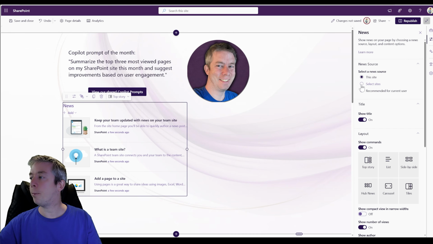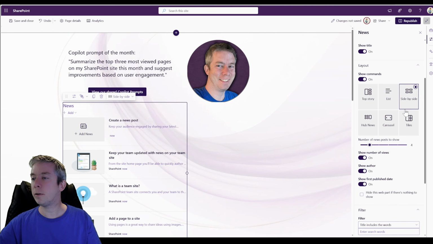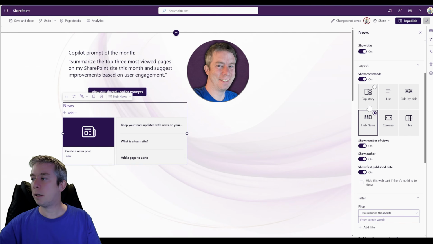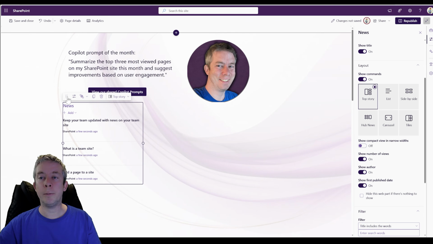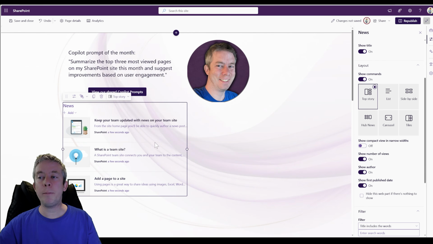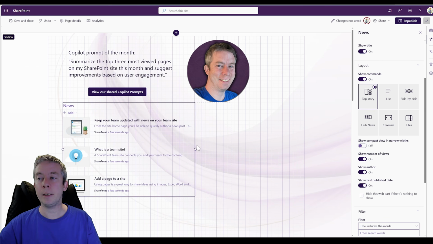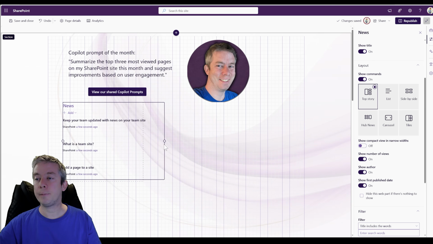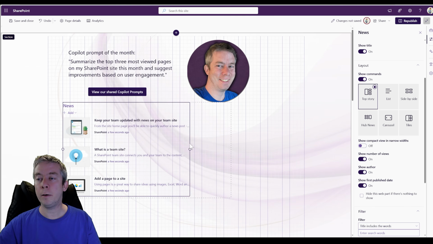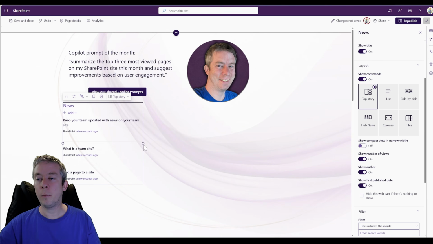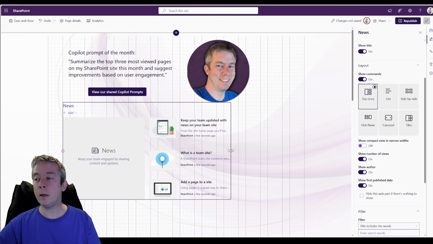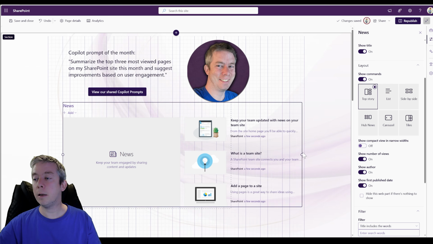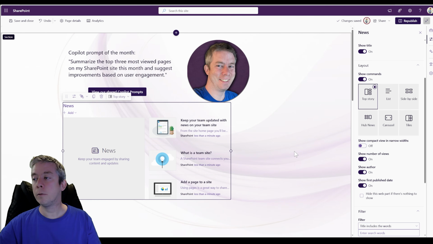So let's do edit properties. Let's change this to list, no, side by side, tiles, carousel, top news. You notice how if I make it smaller, it removes the images, but there's no in between with this web part right now, right? So we have different sizes. I think there's about 4. So if you start here, 1, 2, oh, that was big. 1, 2, let's try a little bit bigger. 3, and then let's see, 3, and then 4. Oh, 4. Oh, so looks like there's only 3 for the news web part.